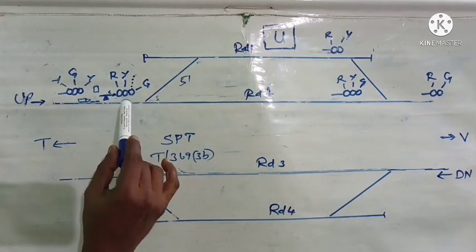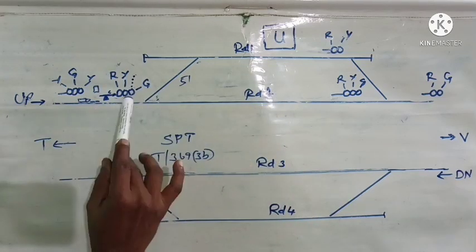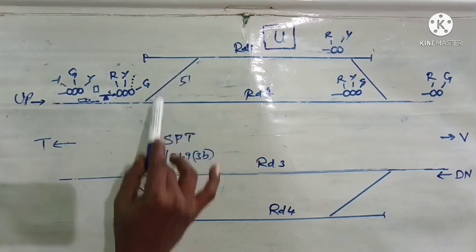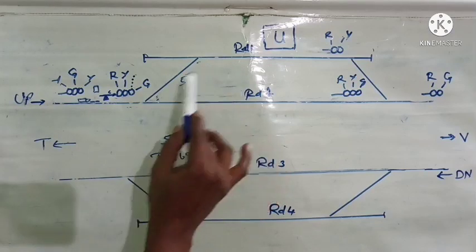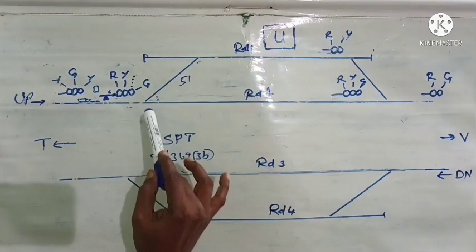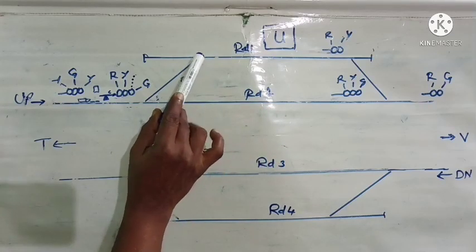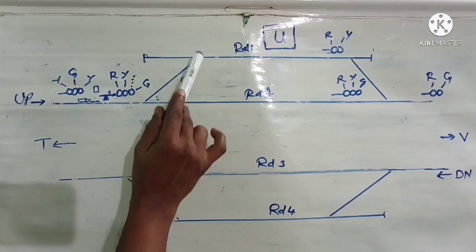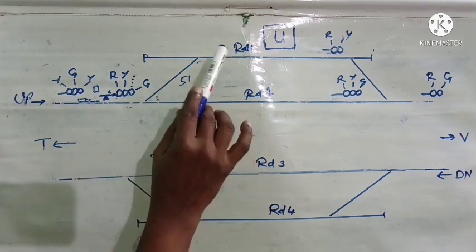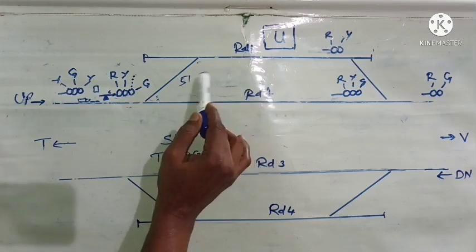When home signal is cleared or when calling on signal is cleared, we are clearing a signal for this train. Here, when the train is received on SPT, no signal is cleared. That means the points over which the train is to be received must be set, clamped and padlocked, and also the line of reception must be clear. Suppose the train is to be received on road 1. Here this 51 point should be set, that is it should be reversed, and then these 2 points should be clamped and padlocked. I have already explained how clamping and padlocking is done in the failure of starter signal, so I am not repeating it here.